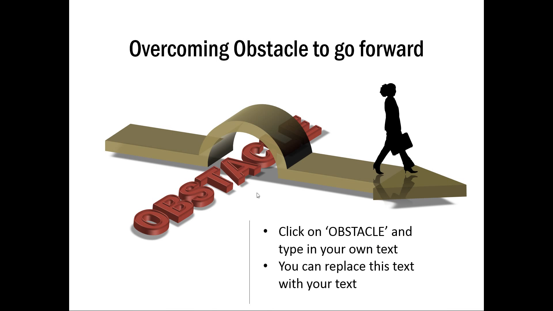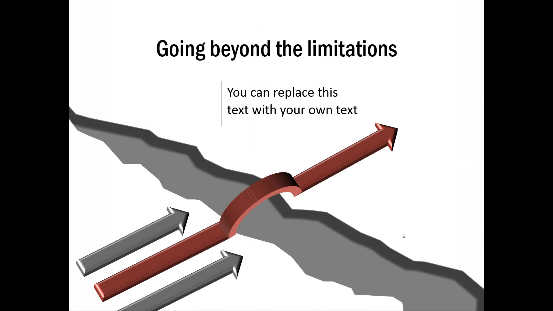Let me show another example. There is no need only to pass through the obstacle. This is a very creative solution where you are jumping over the obstacle. You can see an executive jumping, walking above the obstacle. It is a solution that is created to overcome the obstacle at a systemic level. And the last example — if you were to take this gorge as an obstacle, here is a way to jump over it, going beyond the limitations. As you can see, there are many ways you can visualize one idea.